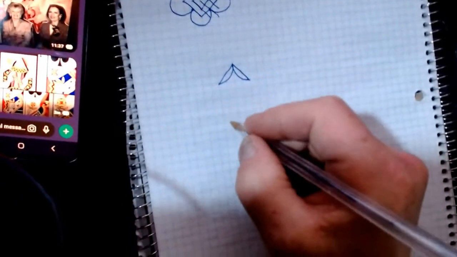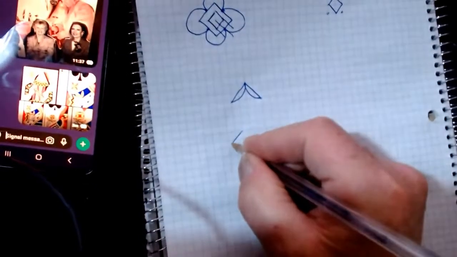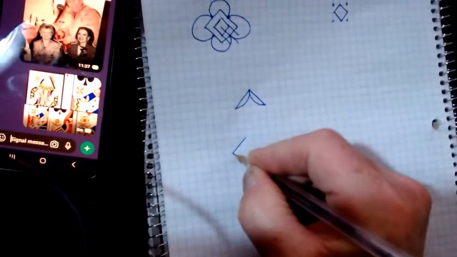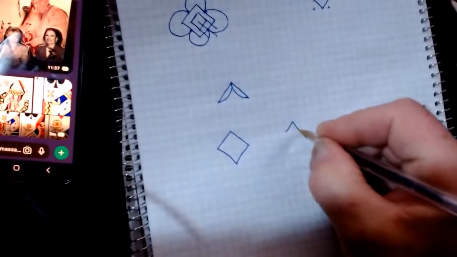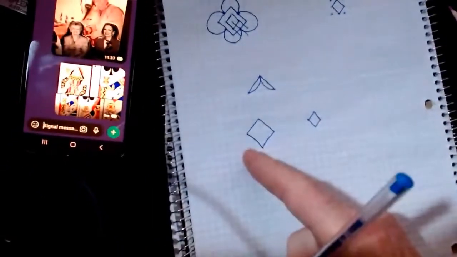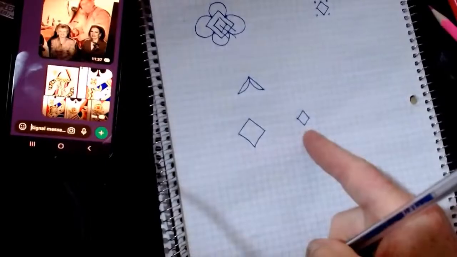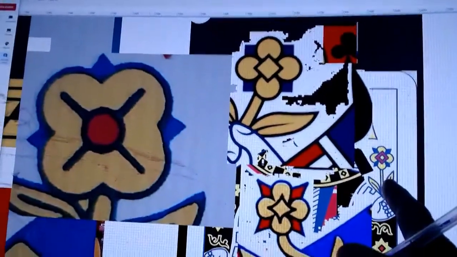Okay. I don't want to do that right now to start. I just want it to be like that, like that, like that, and like that. How come not like that? It's either going to be that or that. Now, when you come to this flower over here, it's not going to be the same.